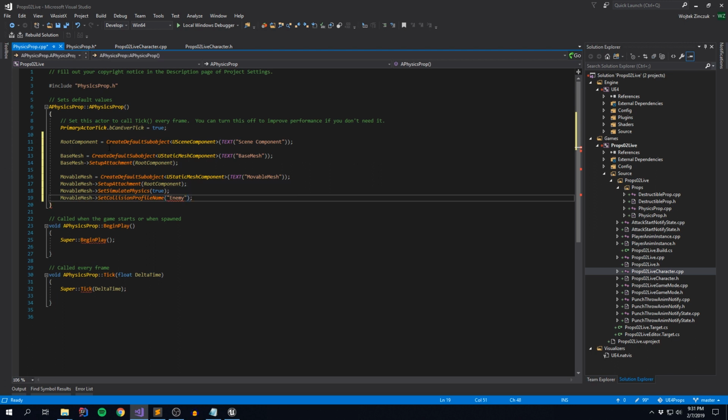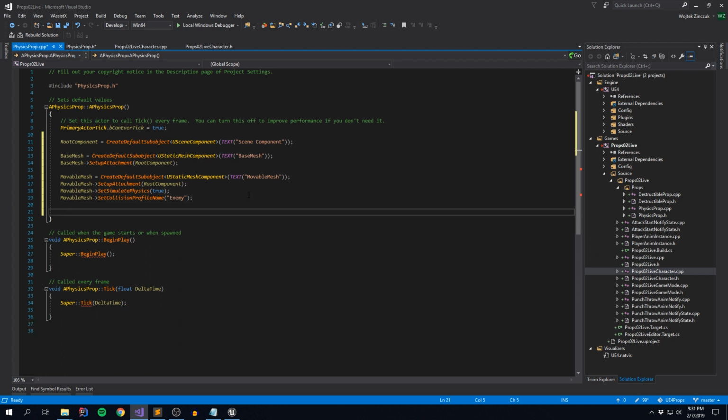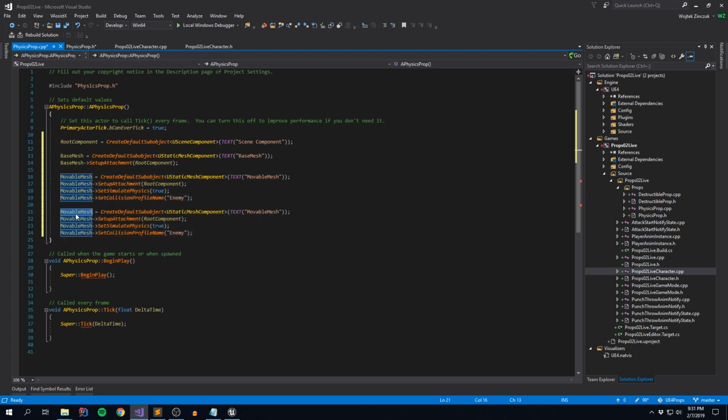Okay, so there's our movable mesh, and now we're going to do our movable skeletal mesh. Very similar. Actually, for sake of expediency, we're just going to make these guys the same and use skeletal mesh component. Cool.